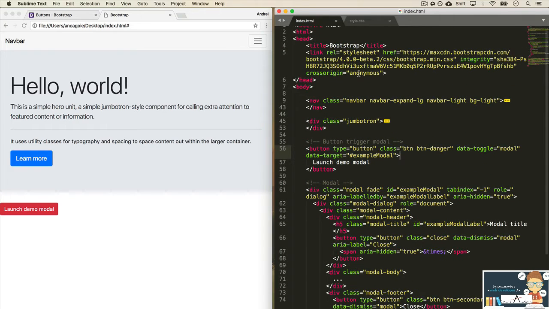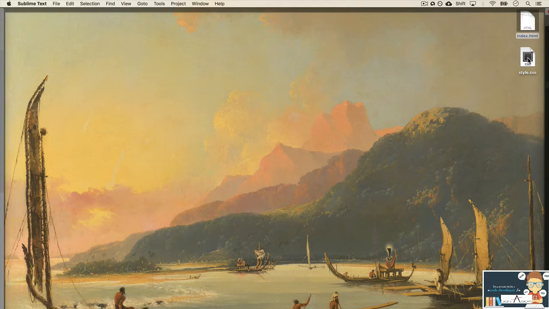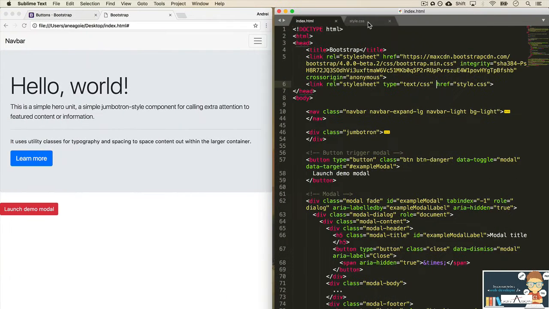The way we do that is we create a style sheet at the top. And now we can add our own style sheet, and you can see it's below the Bootstrap one, which means that according to cascading style sheets, our styles will override anything that might match the Bootstrap ones. So let's create a style file here. And I actually have one created already on our desktop. You can see it over here in the same directory as the index.html.